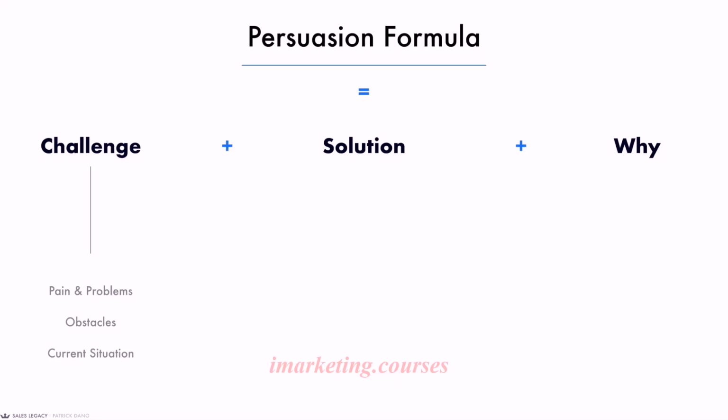So the persuasion formula, again, you want to start with the challenge. What pains, what problems your prospects are facing, what obstacles are in their way when they're trying to reach their goals, and essentially what is their current situation. And typically people's current situation is not the place they want to be. They got somewhere to go. They want to elevate their business, their life, whatever it is.